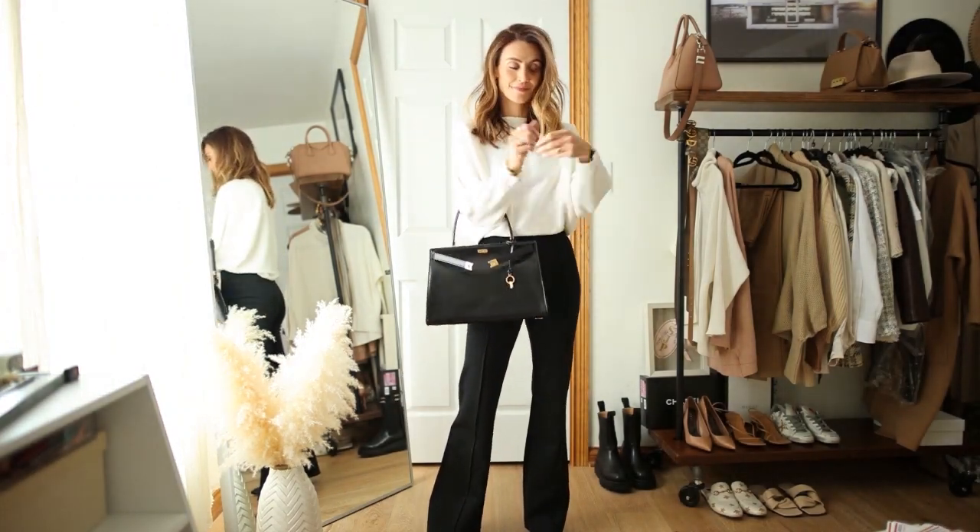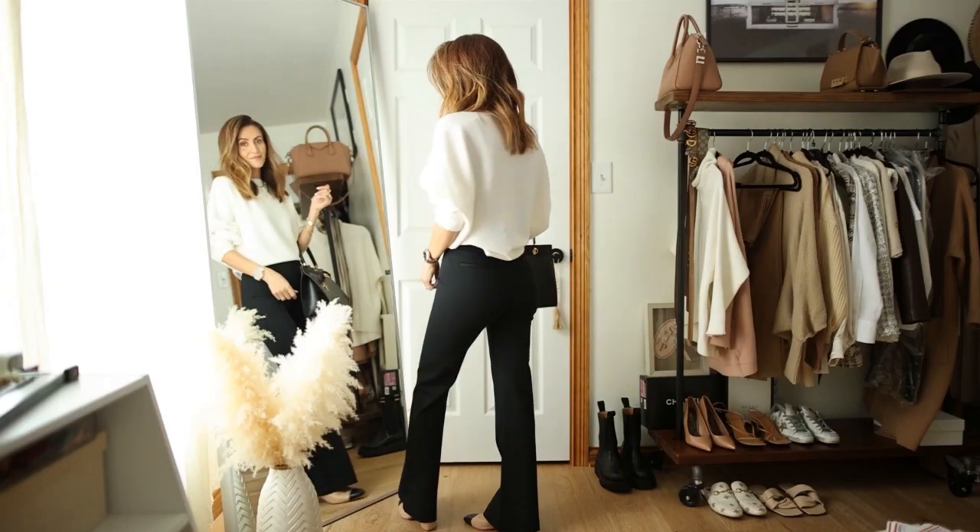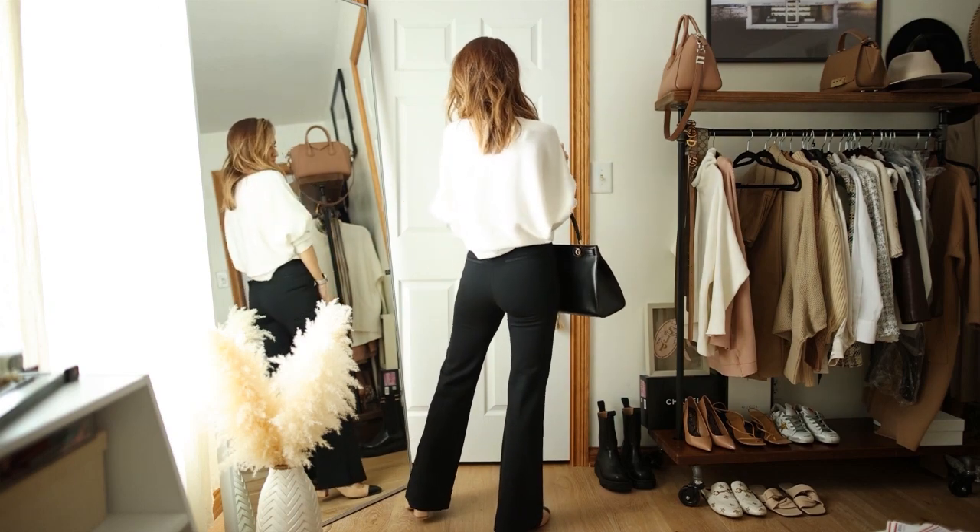The fifth look features this dome-sleeve sweater — it's one-size-fits-all and super stretchy, so don't be fooled. It works for all sizes, from petite to plus. I've worn this sweater so much over the past two years — this white one is actually my third version, I also have it in beige. I love the little boat neck, it looks very chic. I've even worn it to the gym over a sports bra with leggings and sporty sneakers. I'm styling it here with Spanx wide-leg pants.